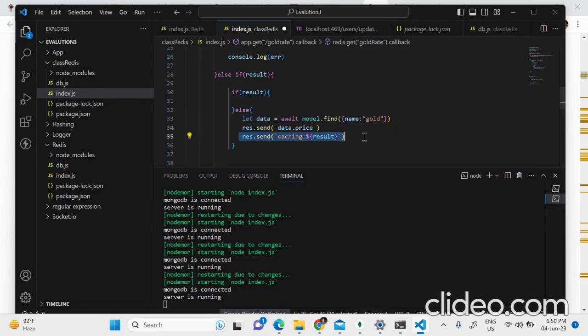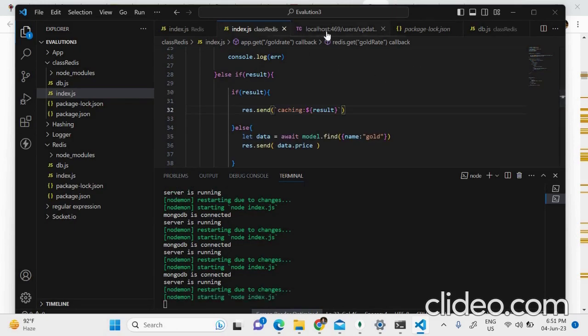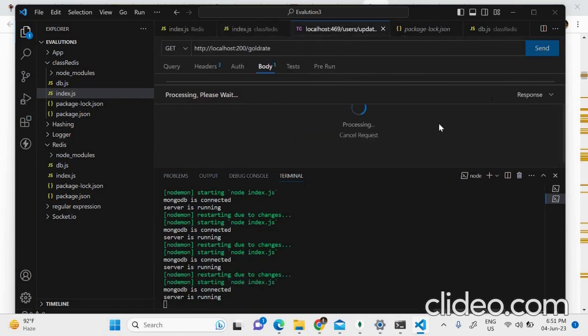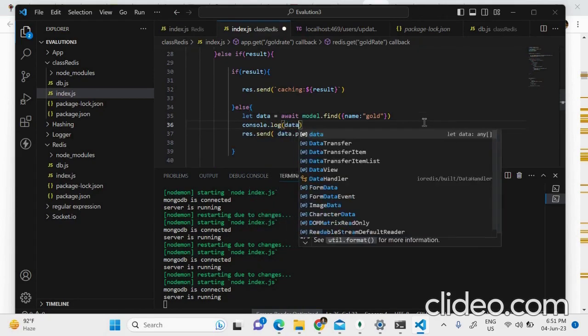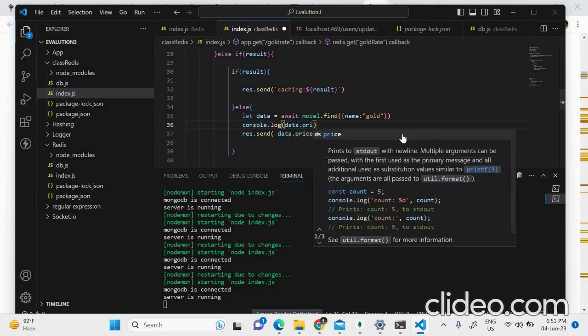Okay, response dot send. Yes. Just we have to do here one thing. Console log data price.